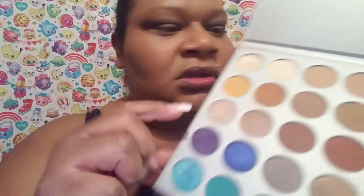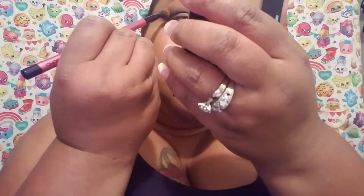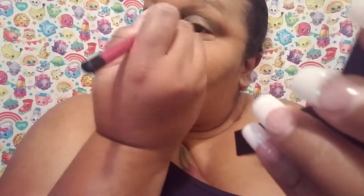So I'm going to take that same color. And I'm going to, hold on, let's see. I think I'm going to put it all over my lid. No, not really. I'm going to go back into this color right here to blend those, to marinate those colors together so it won't look so harsh. Because I don't want to be walking around looking like Beetlejuice. So I'm going to get that and go on top of it. Not directly on top, but you know what I'm saying, to blend it out, because I wouldn't want to be looking muggly. Marinate those two colors together so it won't look so harsh, is what I'm trying to say.